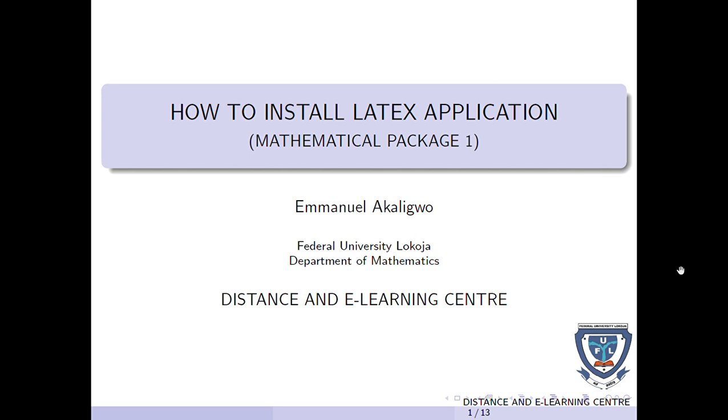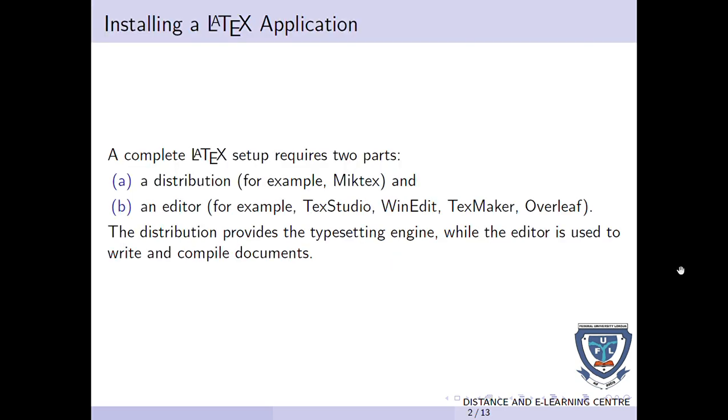Our topic for today is how to install LaTeX application. Alright, there are two ways you can use LaTeX. You can use LaTeX online and you can also use it offline. Now, if you want to use it online, you don't need to do much. The only thing you need to do is to have an account in Overleaf and you start using it.